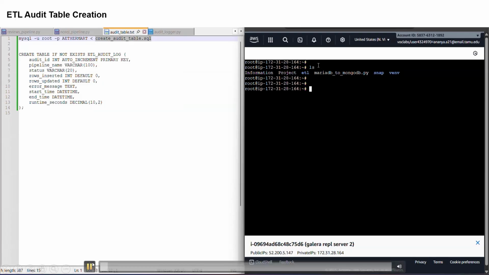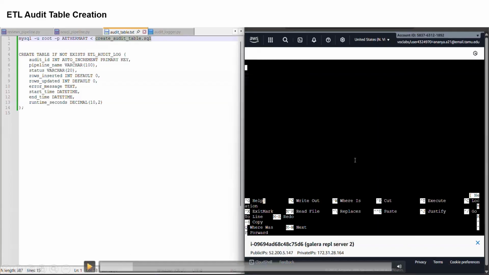Now, before running the orchestration, I had to create the audit tables, right? So this is the ETL audit log table that I created. Here you can see that I have the audit ID and the pipeline name, so whatever pipeline is running will be mentioned here.